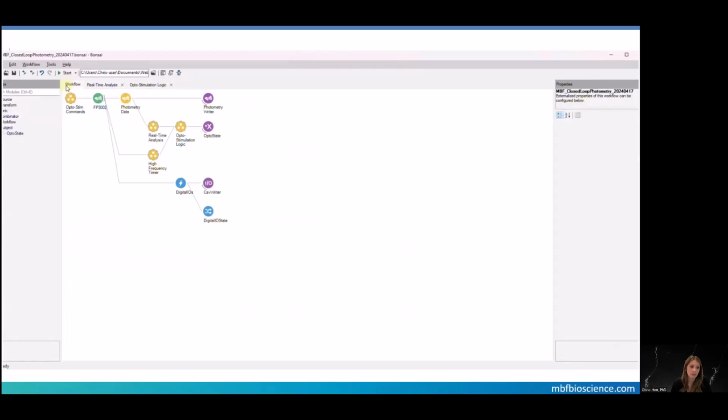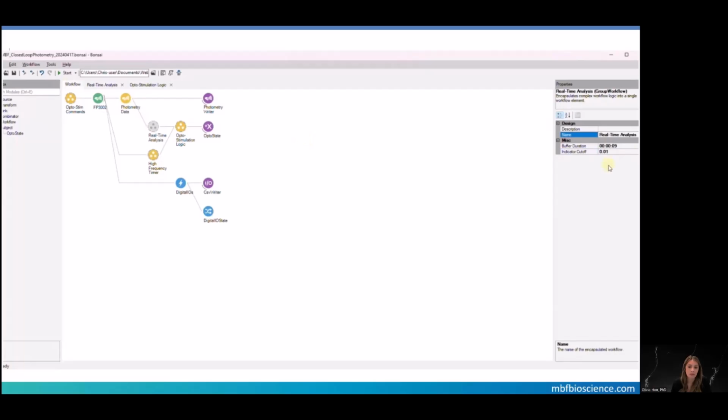Since we found the ideal window size and indicator cutoff value for this type of signal, we can now update the real-time analysis node with those values. First is our buffer duration, which is going to equal our window size. We calculated the best window size to be 9 seconds. Next is our indicator cutoff value, and we found that 0.01 was sufficient to detect the majority of the peaks without introducing any false positives.